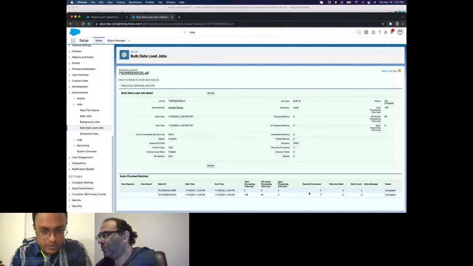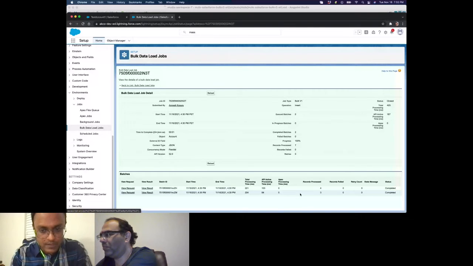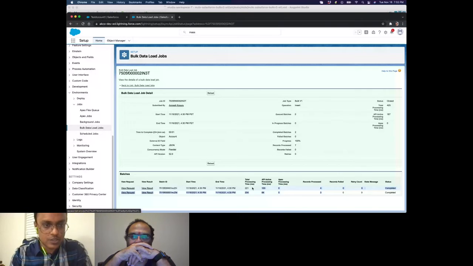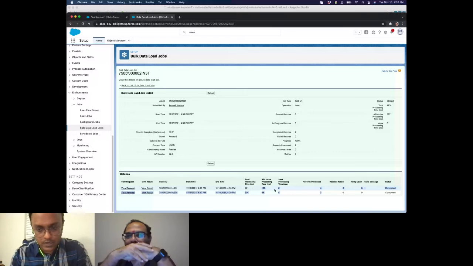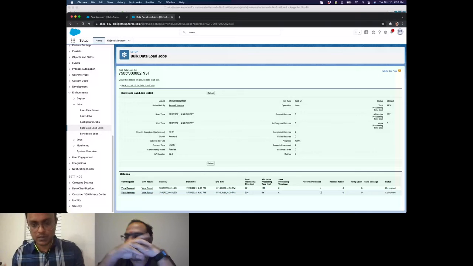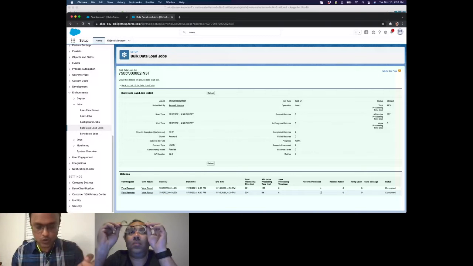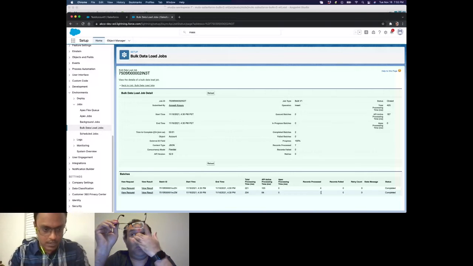Now, if you look at version 1, as I said, I have decided to go with 2 batches. So this is the job, and I've created 2 batches for the 7 records, one with 4 and one with 3. The control is driven by the batch scope's process.